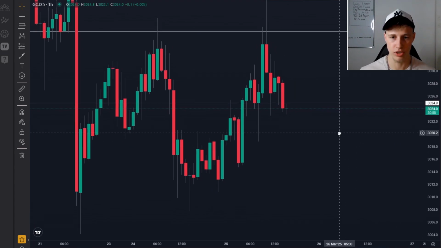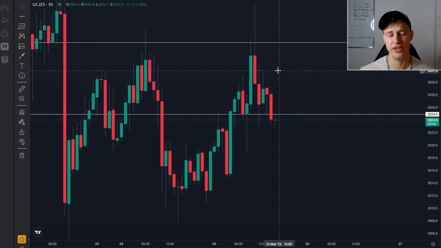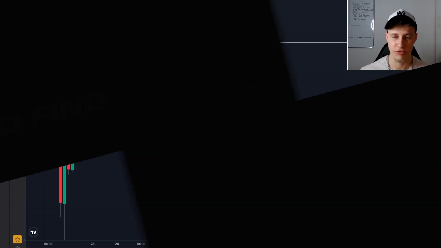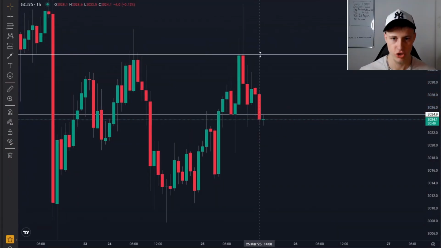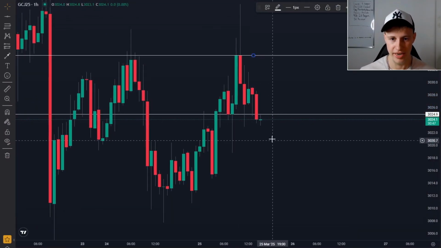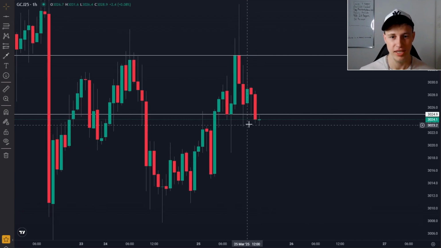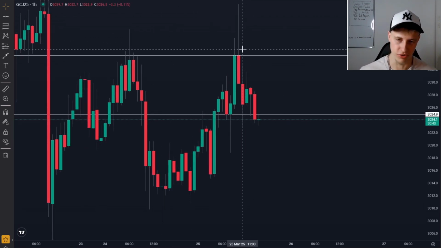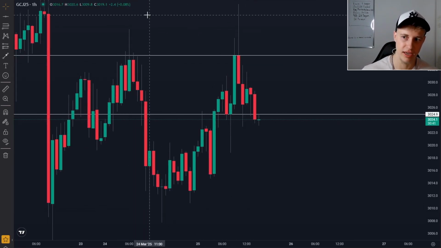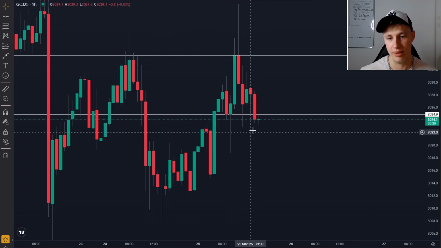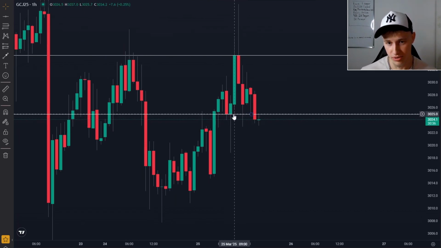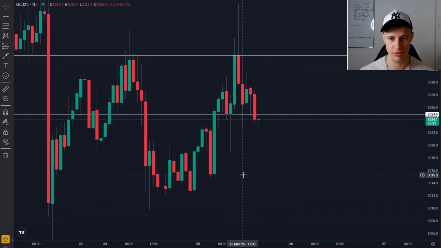So really what we want to look at now is where is our range. Like I said before, we gotta find support and resistance. So now we have resistance up here, and now we have support right here, because above this resistance, we got a lot of clean range. Below this support right here, we got a lot of clean range coming down.